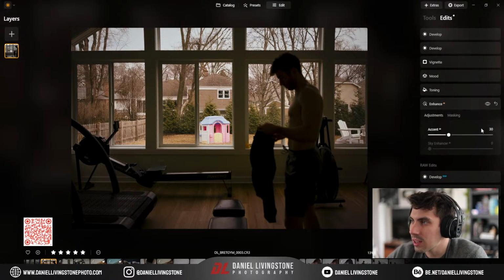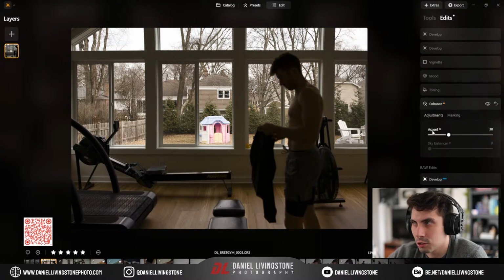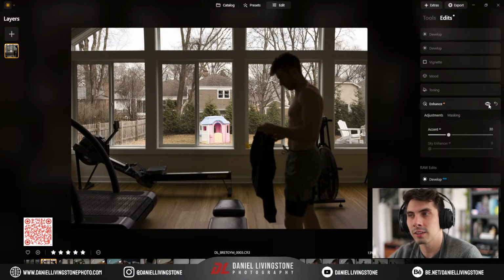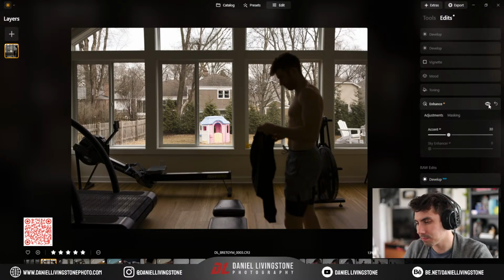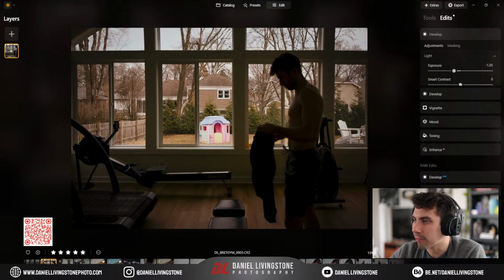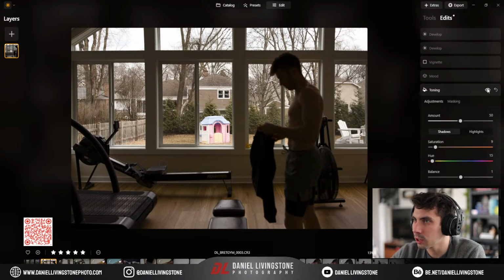From there, my first step was to go straight to this Enhance AI tool and just bring up the accent slider, which I can't even describe what it does from a technical perspective. I just know that it makes your photo better in a slider. The more detailed answer is that it does a lot of dynamic range preservation. It does contextual contrast adjustments. I think it's looking for the subject and then boosting contrast in the subject. So I could tell that it was working a little harder on this human figure here than it would on the rest of the image, as well as bringing back a little bit of vibrance in contextually necessary areas.